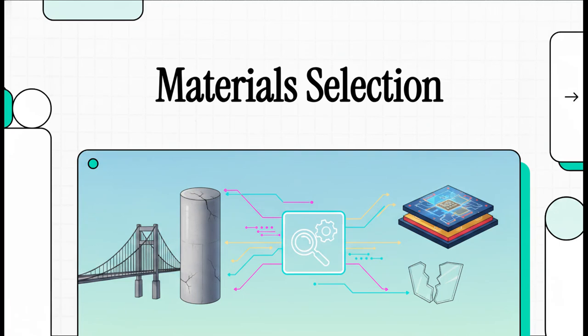Welcome to this explainer. Today we're diving into the surprisingly fascinating, super methodical process that engineers use to pick the absolute perfect material for a specific job. Have you ever wondered why a bridge uses steel cables instead of solid concrete pillars, or why a microchip uses specific ceramics instead of ordinary glass? Well, it's definitely not guesswork. It's actually a highly strategic selection process.